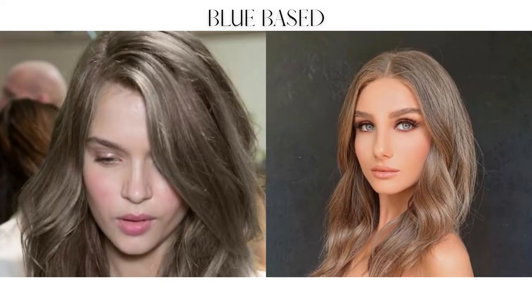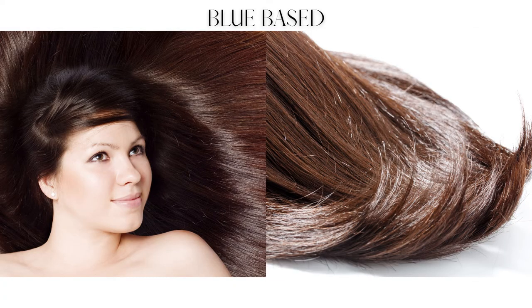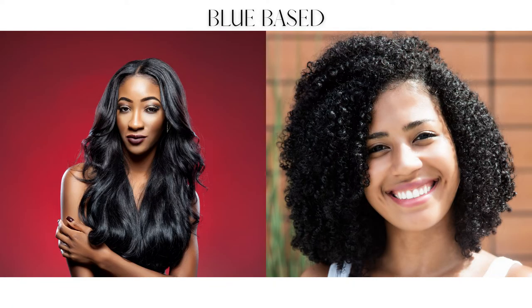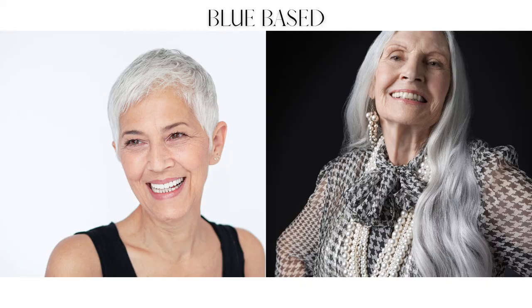If you have brown hair with blue undertones, there will be more of a pink cast to your hair, often referred to as mousy. People with mousy brown hair often get their hair highlighted. Dark chestnut is also a blue-based hair color — like dark chocolate or coffee colored. If you are blue-based and want to dye your hair brown, ask for mahogany or dark chocolate brown. Blue-based black hair is jet black or raven black. If you are African-American, your hair will be very shiny as opposed to the more matte quality of yellow-based hair. Blue-based hair turning gray is more of a blue-gray, and white is more of a snow white — you may even have purple highlights or silver.